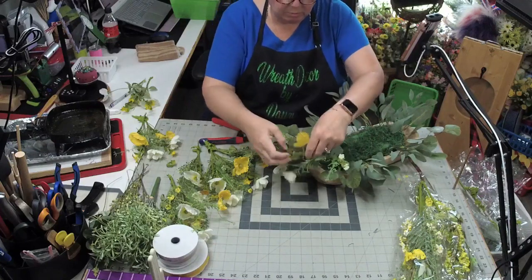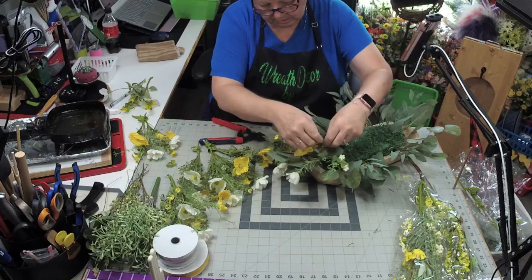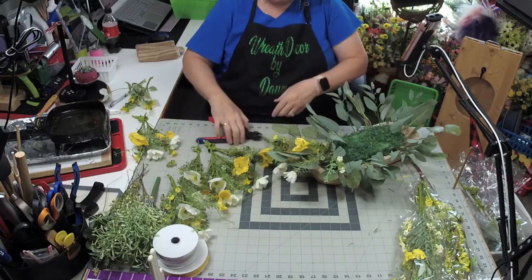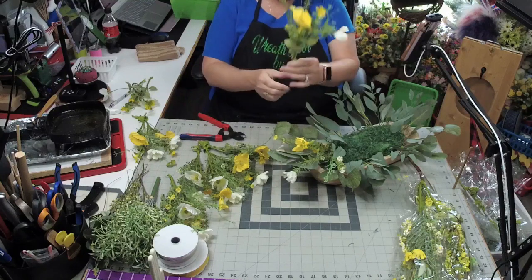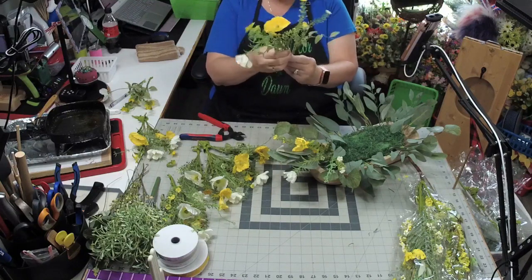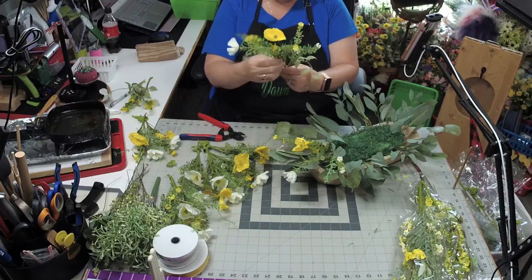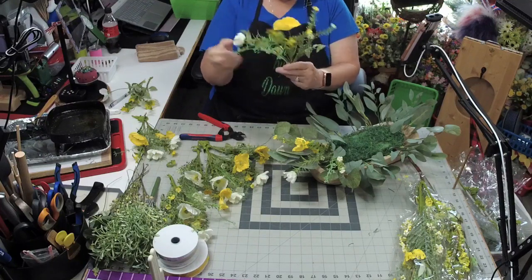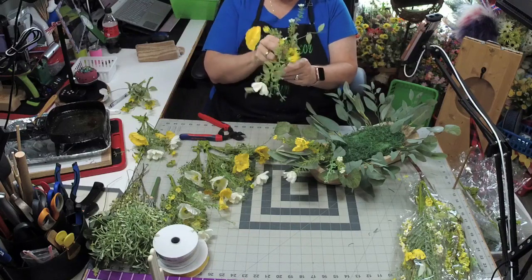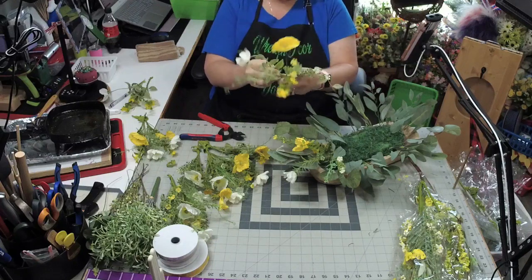So all I did was open that up. This goes on top. I want to try and keep them in where they want to go. You know what I mean? They're bundled together, and some of the stems are on top of other stems, and that's the way they want to sit. So I'm going to leave them like that. Because if you try to move them around too much, they're just going to want to pop right back where they were. So again, we're opening these up.